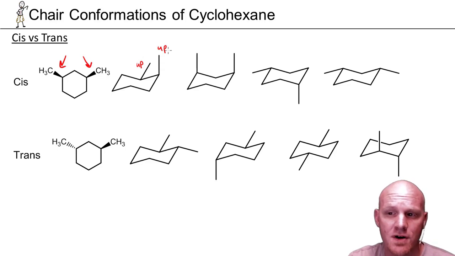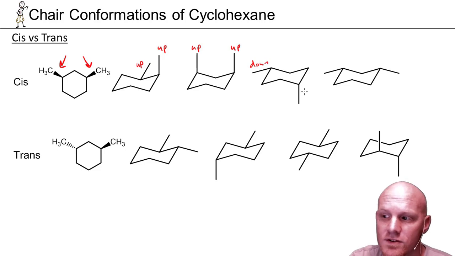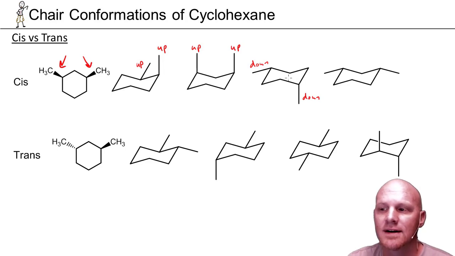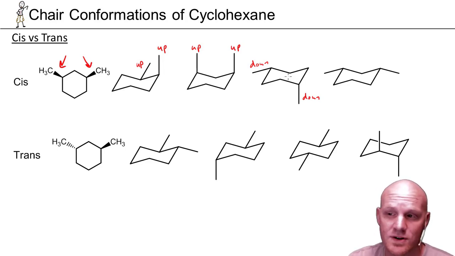So notice here, both up happen to be one axial and one equatorial. Here in the next one, both pointing up means they're both axial. In the next one here, one's down, the other's down. That's cis again. One's axial, one's equatorial. So again, with axial versus equatorial, there's no rhyme or reason. Well, I shouldn't say there's no rhyme or reason, but there's no ultimate pattern that is always true. But for up and down, that's the thing. Both up or both down, that's cis.